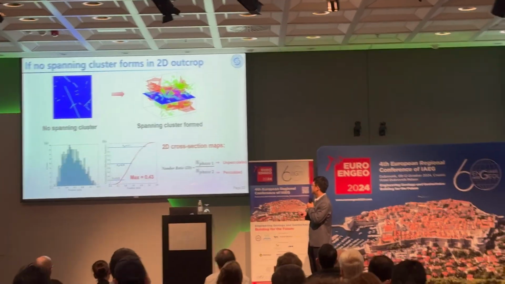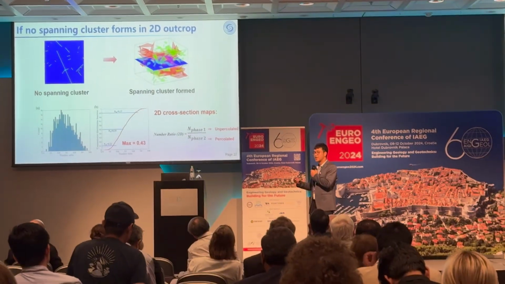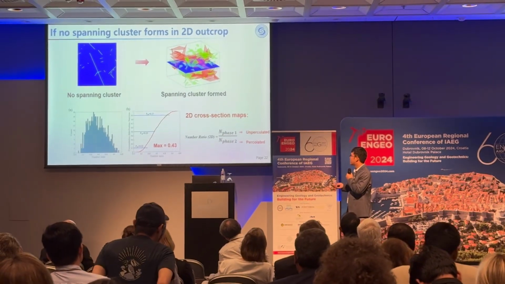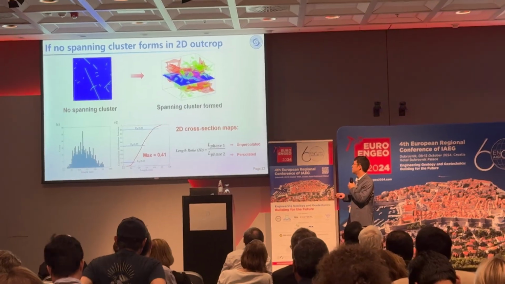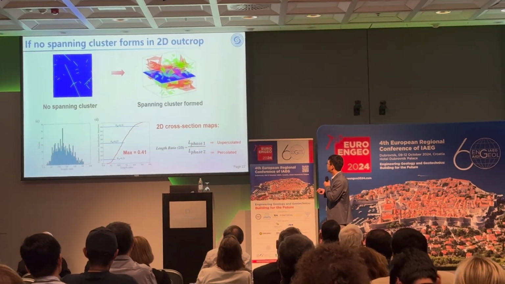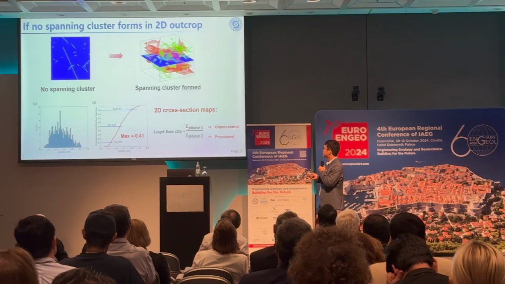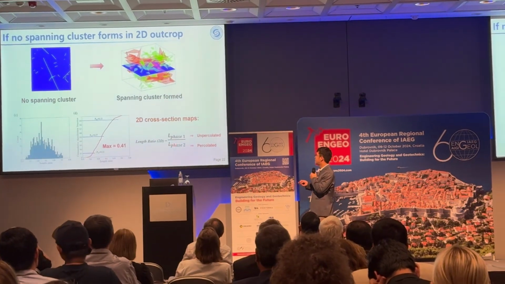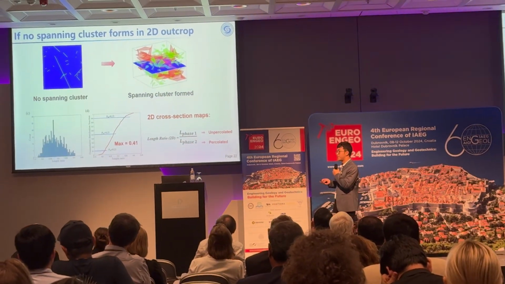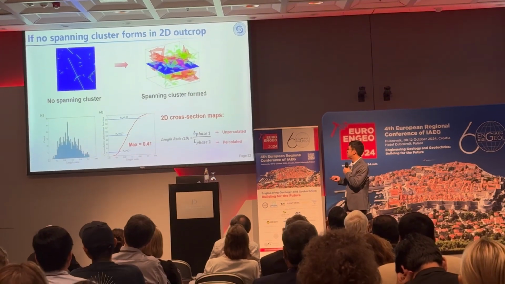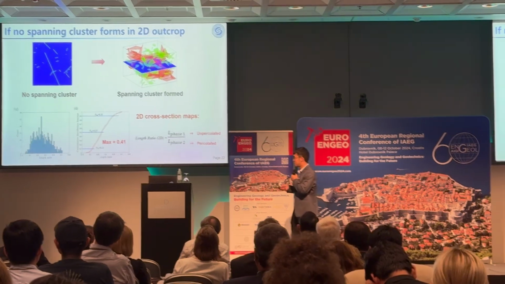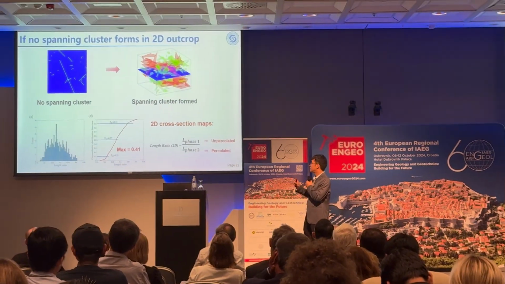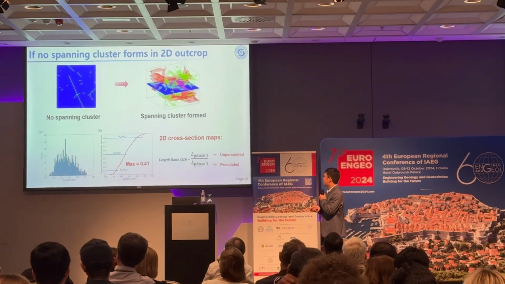Also, here for the fracture intensity, we use the number ratio. You can also use other indicators, but it will not change the result a lot. For example, you can use the length ratio, which is the total length of fractures at phase 1 over the total length of fractures at phase 2. And the maximum value is 0.441. It doesn't change a lot. So generally, the trend will not change, only a little change in the specific values.